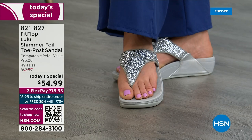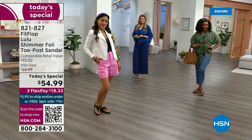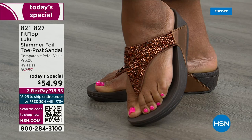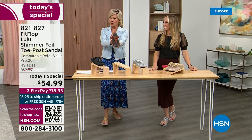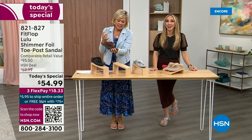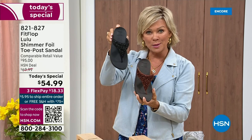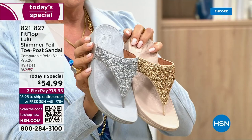If this is your first pair — yay for you! Out of all sold at this point, we're close to 2,000 spoken for, and almost half of those are in bronze. So if you like that color, don't wait till later. We've only got a little more than 2,000 available for the whole day on this color — bronze very much will be the first one to go. We still have all sizes, 5 through 11. If you are interested in bronze, get it now: 821-827. Second most popular is the black, also second most limited. The other two incredible classics with pizzazz are the silver and the gold. All sizes available, 5 through 11 whole sizes. Drop down that half size if you go between.